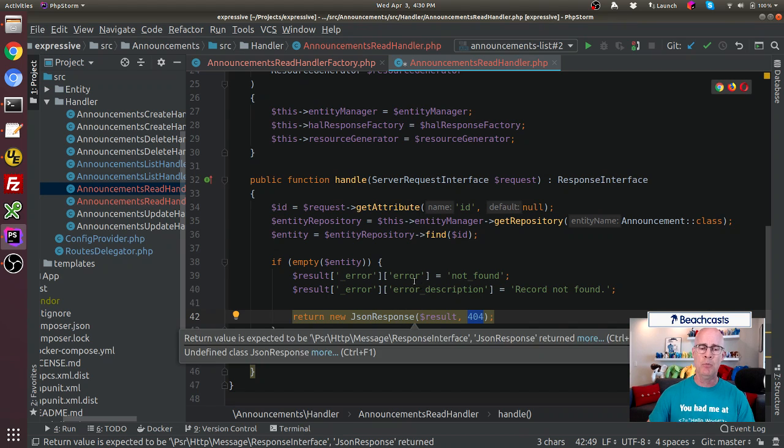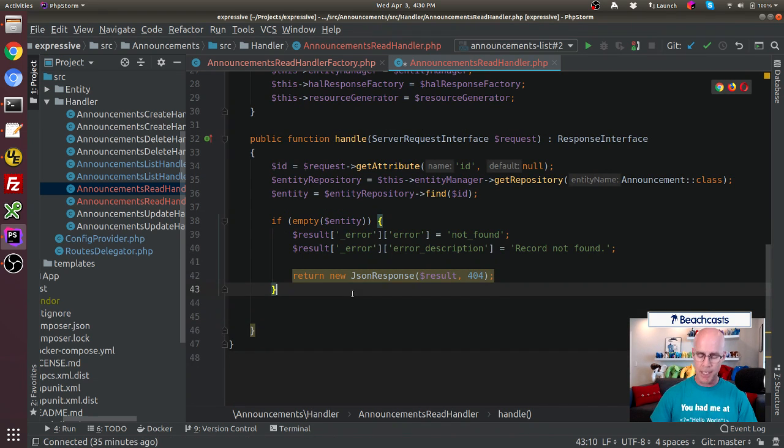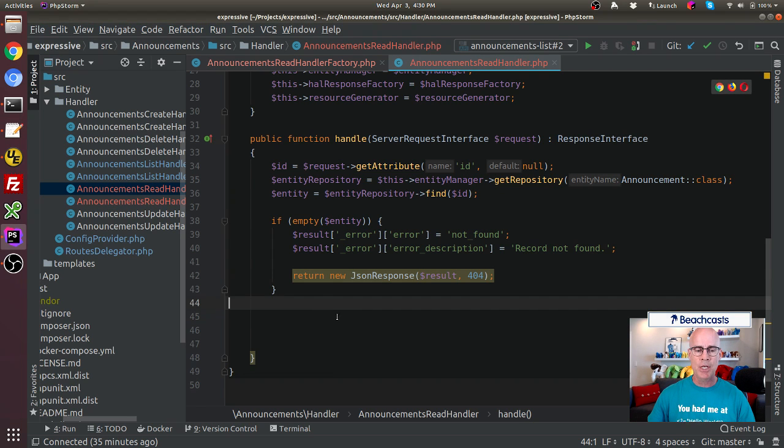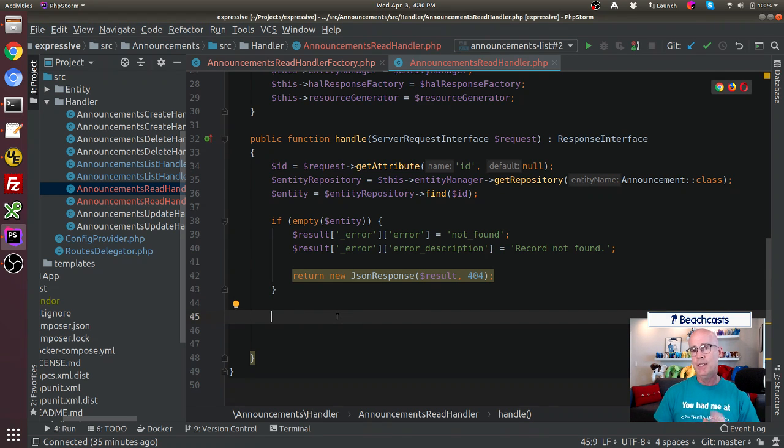Right? It's just a little bit more complete. I like returning that, so that way my API is being more informative about what's going on. So that's why I return that. Now that we've got that JSON response there, the next thing that we want to do is, in the case that the entity was populated and did return a record, I want to then create the how as well as the record and output that.